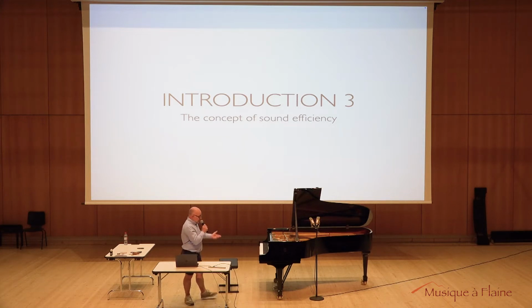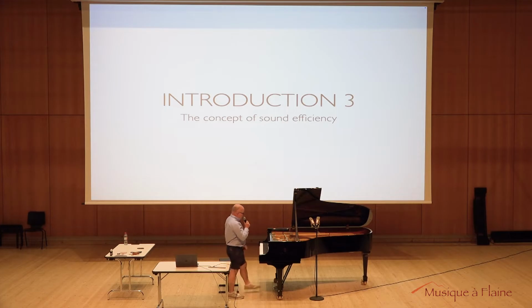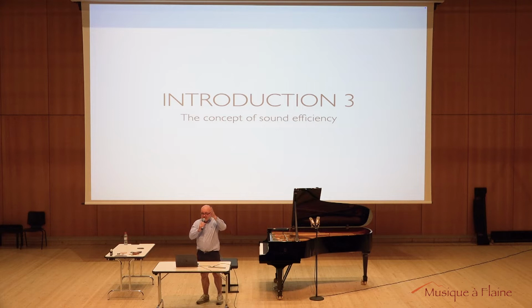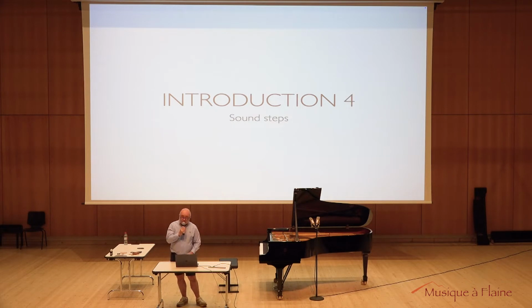For example, on a piano like that one, when you play pianissimo, you have a color. And when you go to fortissimo, the color changes progressively, and some overtones, some harmonics come into the sound. So the amplitude, the volume of the sound changes, but also the color of the sound. You have a kind of effect from pop, pop, pop, pop, pi, pi, pi, pi, ti, ti, ti, ti, something like that. So this is what we call the sound steps.